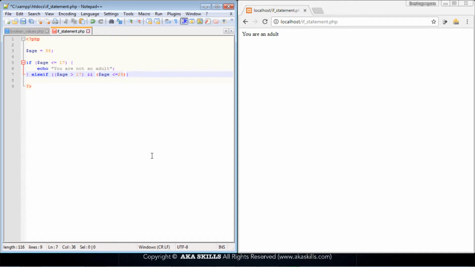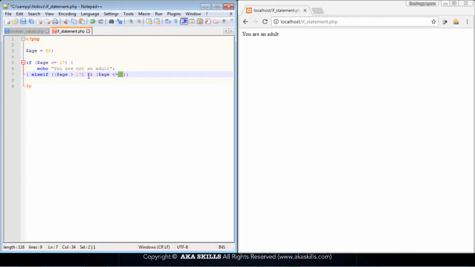Now some of you might be wondering, what is the meaning of this? You are confusing me, young man. Okay, don't get confused. What I did here was simply check for numbers between 18 and 29. I've specified that, okay, let's start at 18, and age is less than or equal to 29.